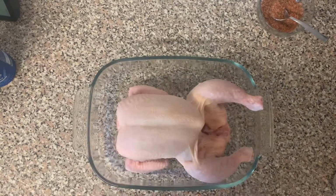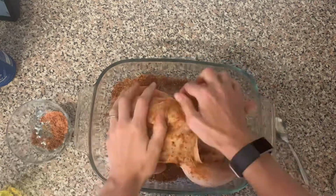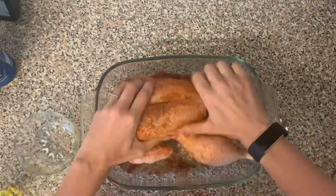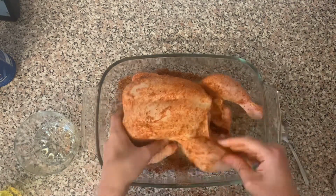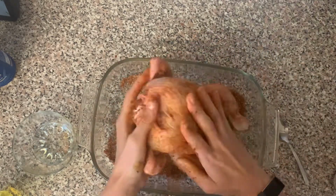Take your chicken out of the fridge at least 15 minutes before starting. Add some olive oil and then add your dry rub to the chicken. Try and rub it in as much as possible. And then leave to marinate for at least 1/2 an hour. Longer if you can.